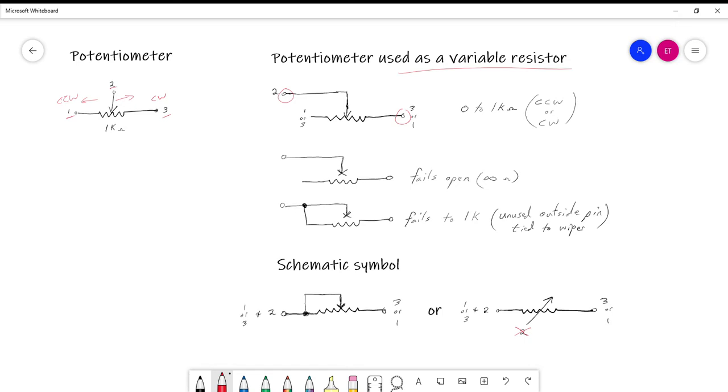However, we do find a use for the third one as a fail-safe, so that's what I want to explain. To get it going as a variable resistor, even in your exercises I think you've seen, you just pick two pins. You do have to use the wiper of course as one of them, and then your choice whether you want to pick pin three or pin one is up to you.